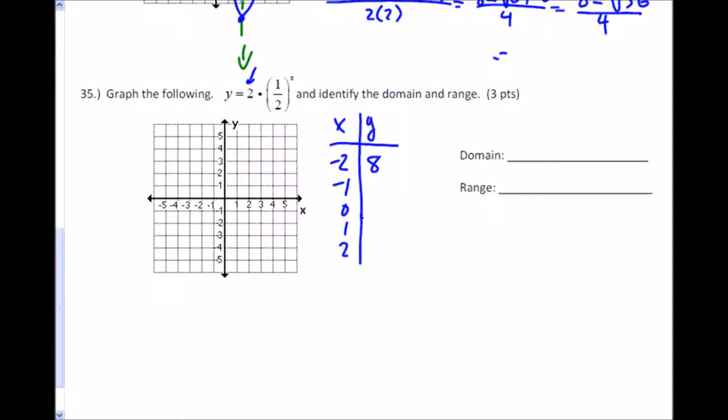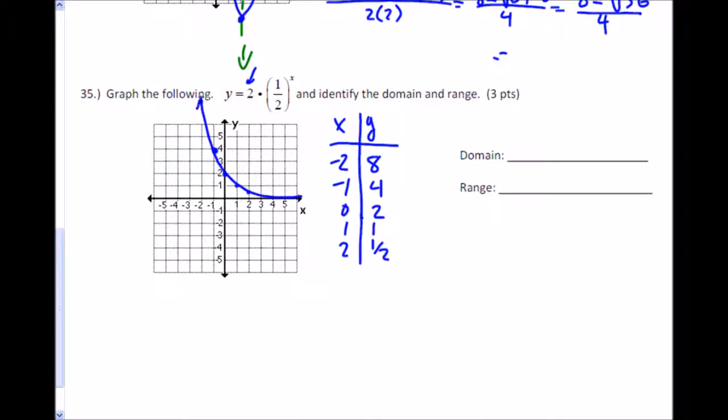The -1, that's going to be a 2 to the first, which is 2, times 2, which is 4. When I plug the 0 in, that gives me a 1 times 2, which is 2. When I plug the 1 in, that gives me a 1. When I plug the 2 in, that gives me a 1/4 times 2, which is 1/2. And now if I start to plot these, again, the first one's kind of off the graph a little bit. But we get exactly what I just had graphed before, okay?